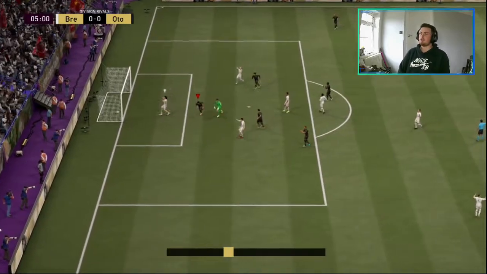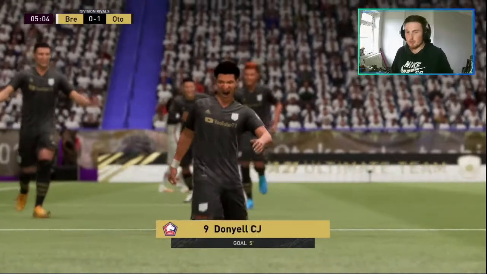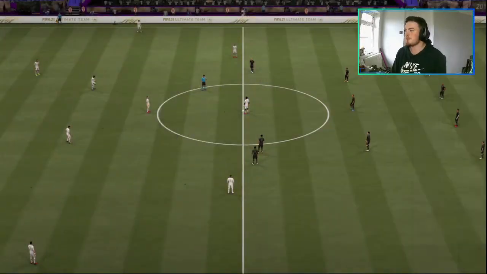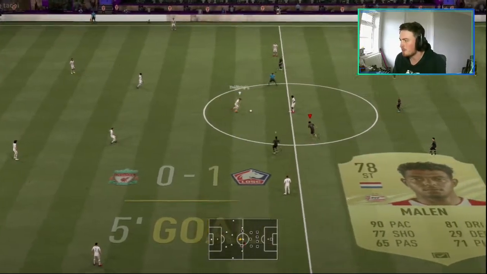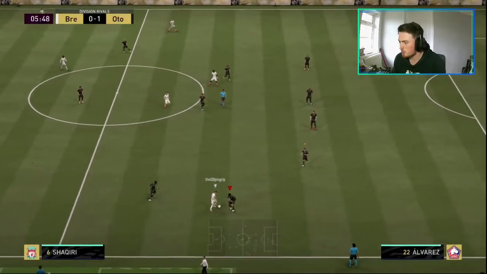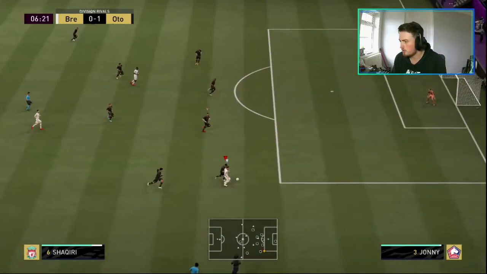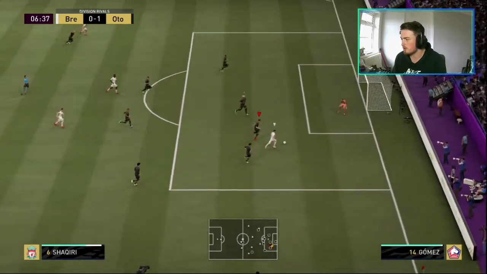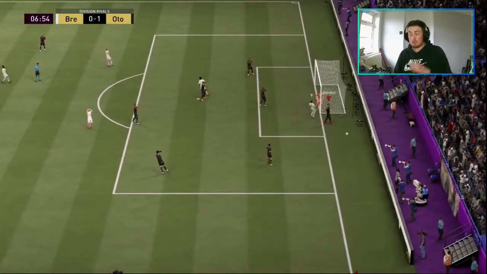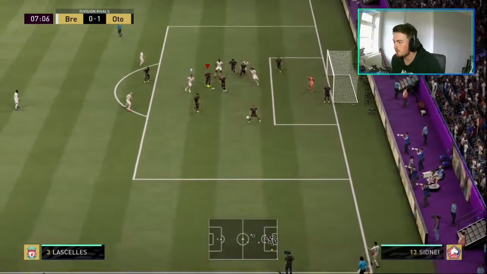That is 1-0. Doniel Marlon proving that he deserves to be the main man in this team. That's the reason I got him in. Him, Quincy Promes. I haven't seen too much of Quincy just because he's playing out on this wide wing, but nice last ditch effort from Gomez there to save us.